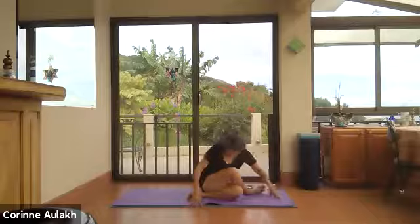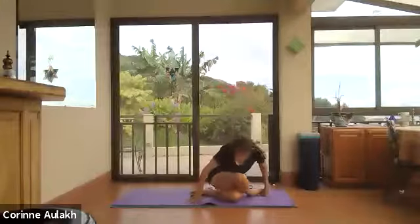Looks like this. So what's important here is that both seat bones are on the mat. The feet are parallel to one another. You don't have one in front, one behind. Let's just sit like this. We won't do the arms.